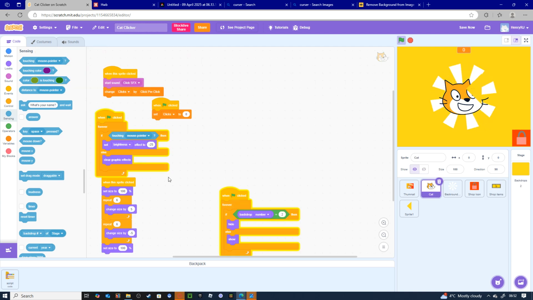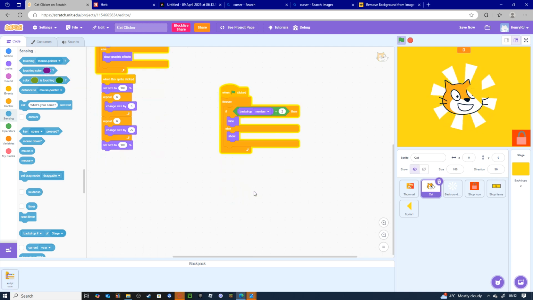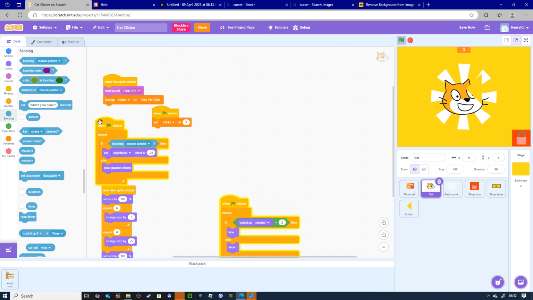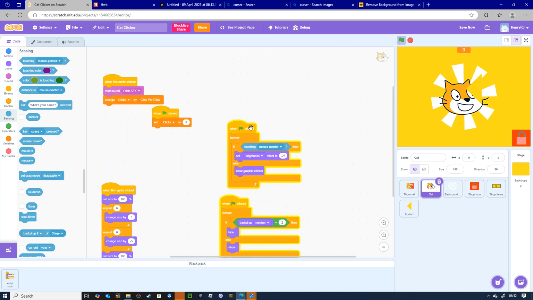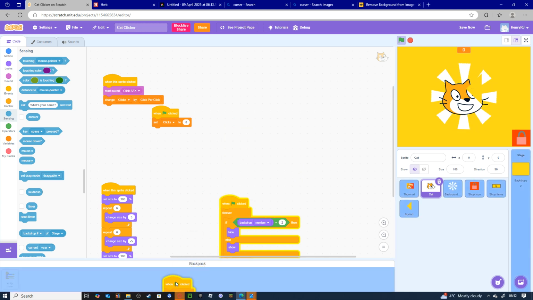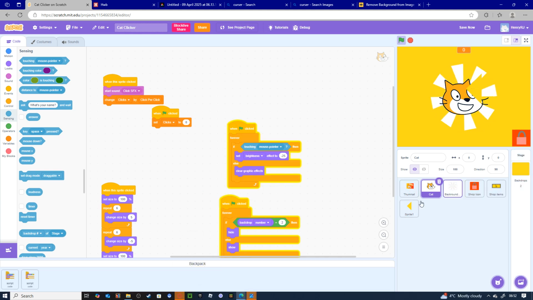Now you're going to take the cat and you're going to drag. So we have this, then you're going to drag this code in. Now this is the code you just dragged in, and then you're just going to delete the old one.